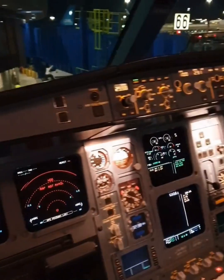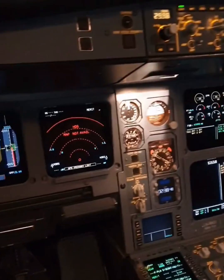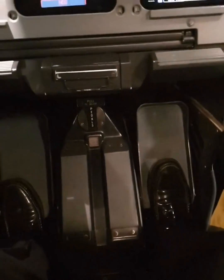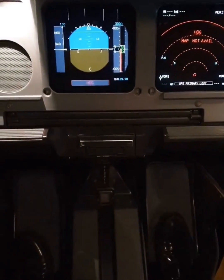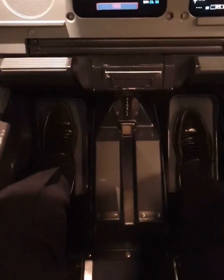Hello again, we are on the ground in New York. Sorry for joking about the rudder pedals — I will explain. This is not the speeder and this is not the brake; they are rudder pedals. They move the plane sideways. If I press the right one, the plane can move sideways.